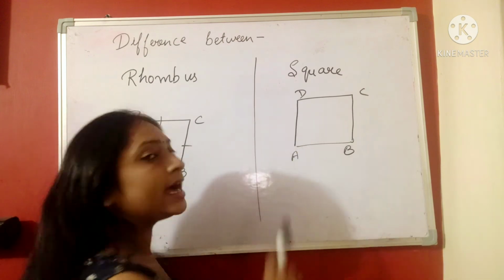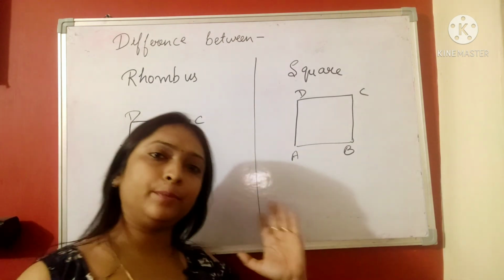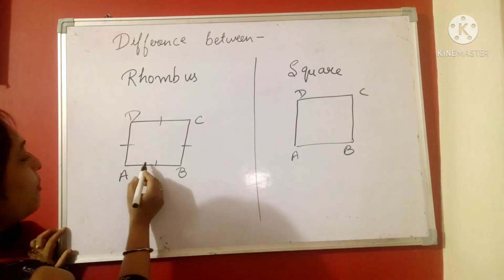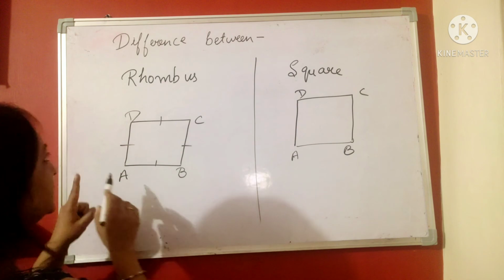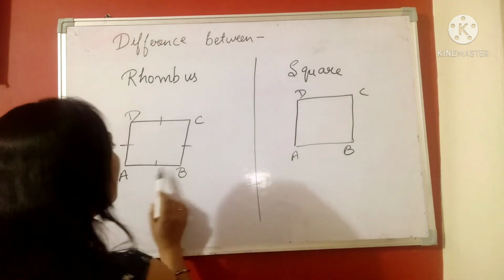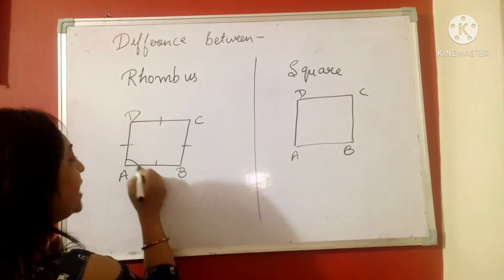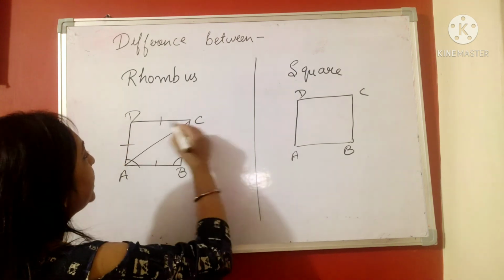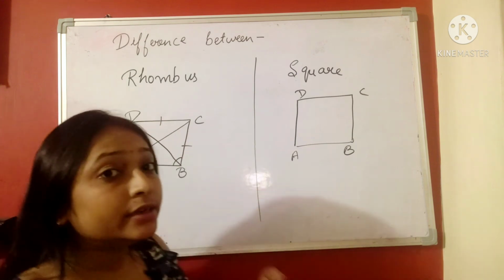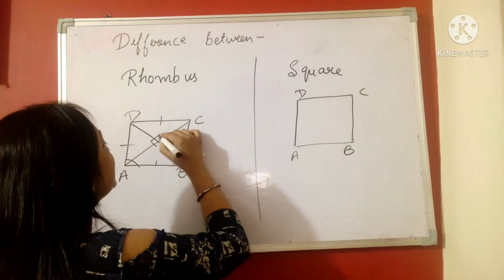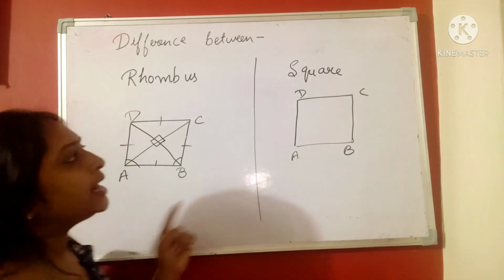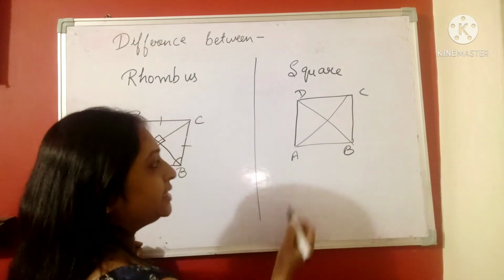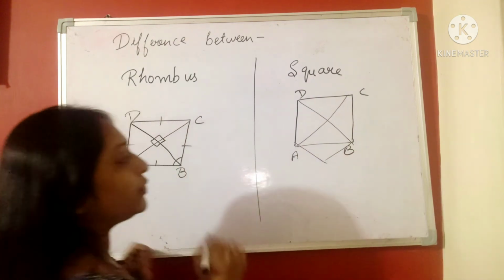Come to rhombus and square. Now rhombus is a type of parallelogram. That means all the properties of parallelogram are there with rhombus. Opposite sides are parallel and equal, but here in rhombus specifically all these sides are equal. Right, adjacent angles will be supplementary as it is a parallelogram. Well, now diagonals, if we talk about, diagonals of the rhombus bisect at 90 degree. Right, now if we talk about square, in a square also diagonals bisect at 90 degree. Angles will be supplementary. All the sides are equal.